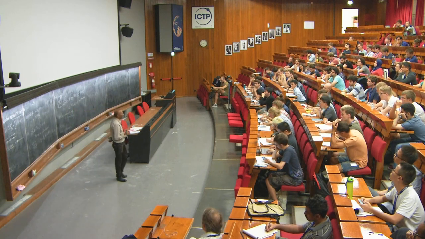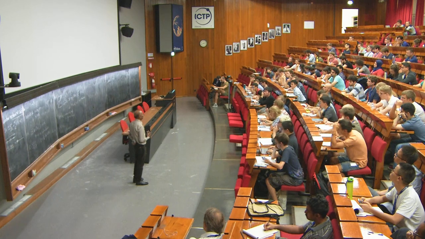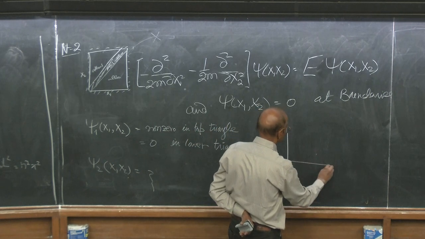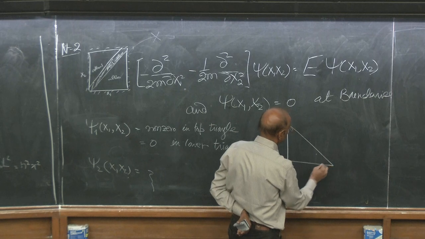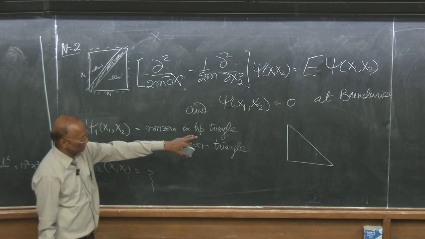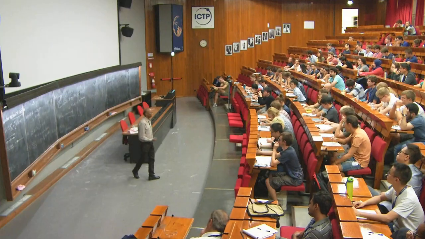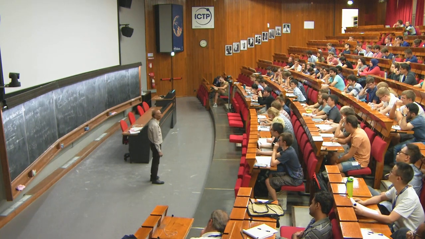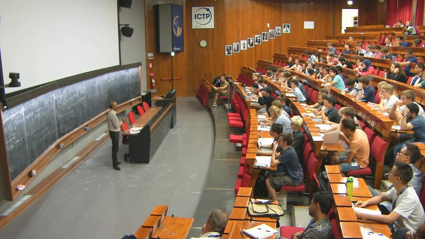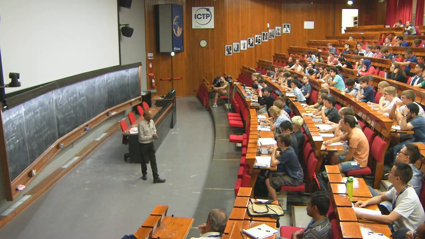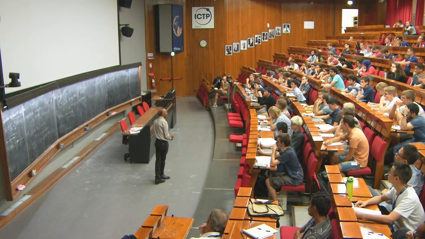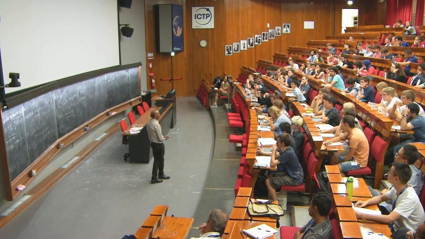I should solve the problem in one triangle. Then I'm kind of happy. So, give or take a little bit, the triangle looks like this, and I want to solve Laplace's equation, del squared phi, in this triangle with the boundary condition 0 at the boundary. Now it turns out that this is generally a hard problem. There are a lot of people who spend a lot of time studying the billiards problem, which is where you take some funny boundary shape and you discuss the solutions of the Laplace's equation with that boundary.